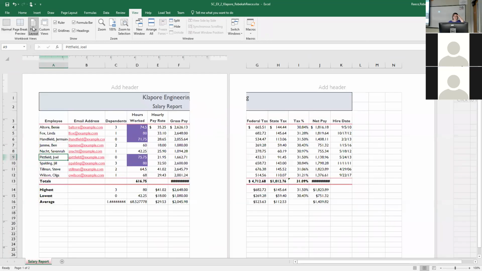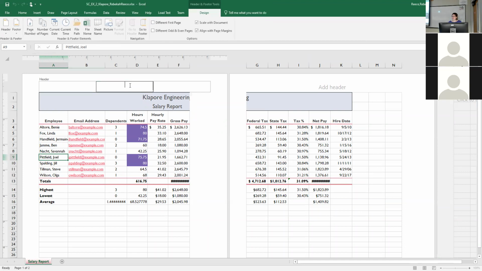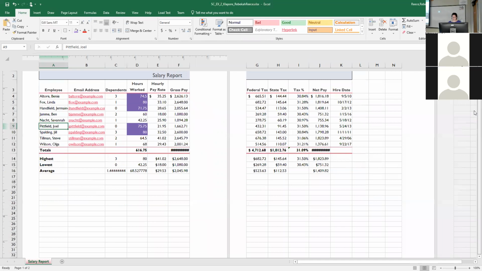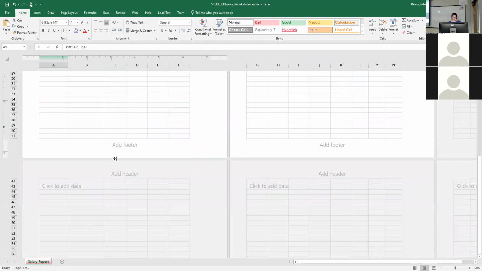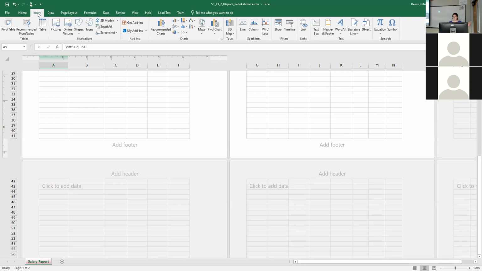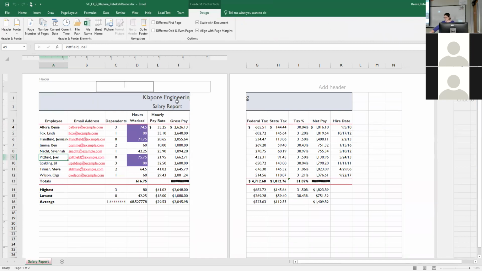Okay, in your page layout view, this is where you'll see your header section, and you also see a footer section down at the bottom of this. Yeah, so here's your footer section. So you don't see that if you're in normal view. So in order to add those, you can go into the header or footer through the page layout, or you should be able to go under insert and then do your header footer here, and it'll take you into the header section. I know we worked with headers and footers in Microsoft Word, but I just want you to know that you can do them here as well.